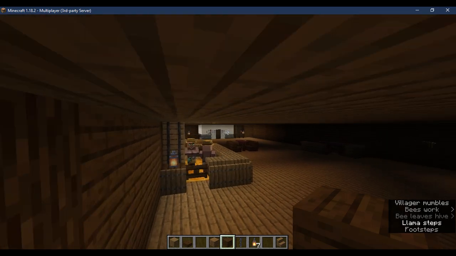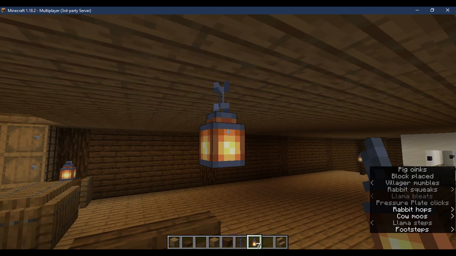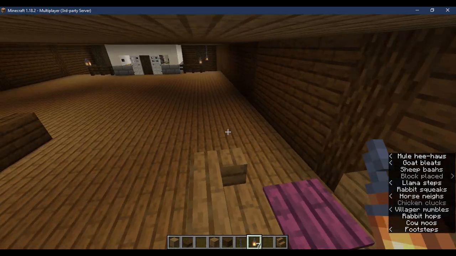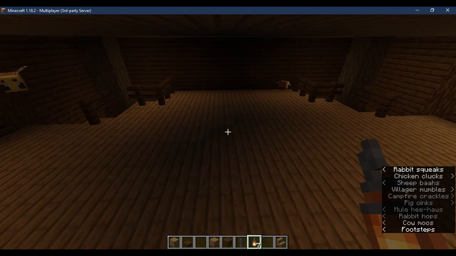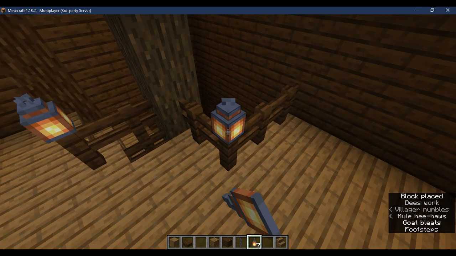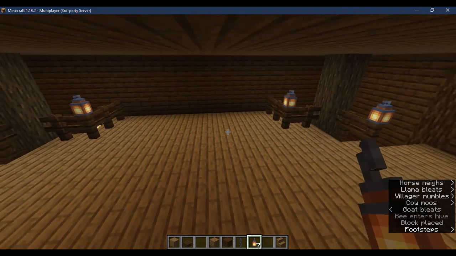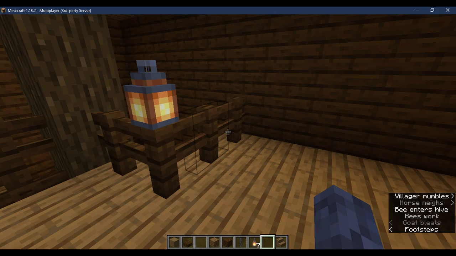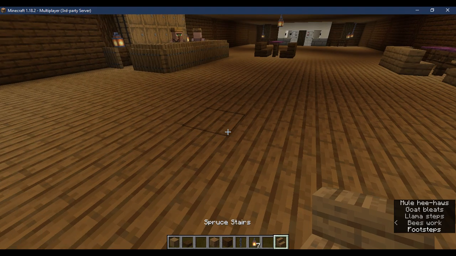Now we just have to spawn proof everything. Now can I put lanterns? But I can't, but they can hang from the ceiling, which is definitely good. Let's see here. I think I need to put a lantern here. A lantern there, just for cute quaintness. And I'll do like a little, let's see.